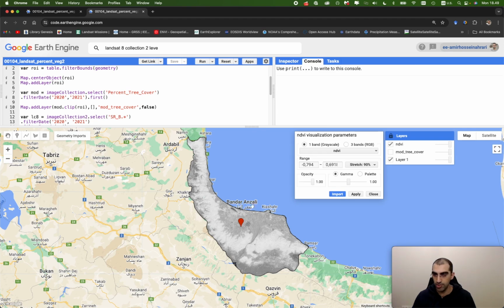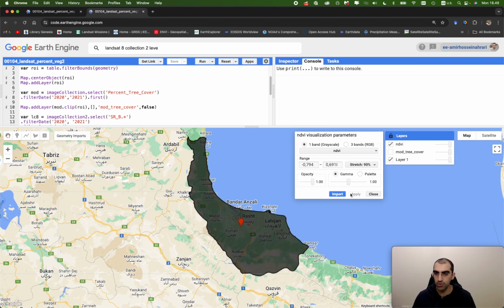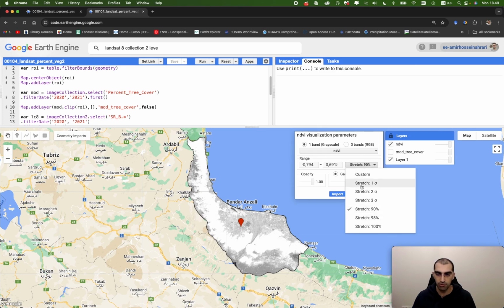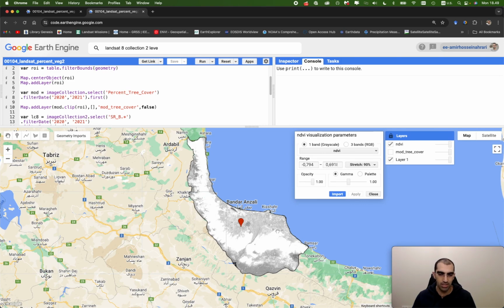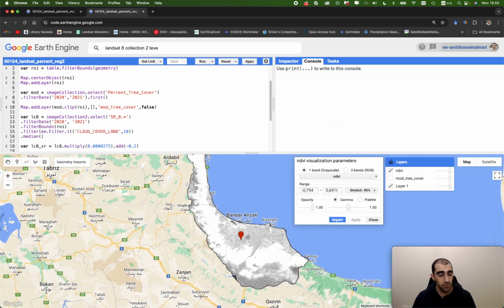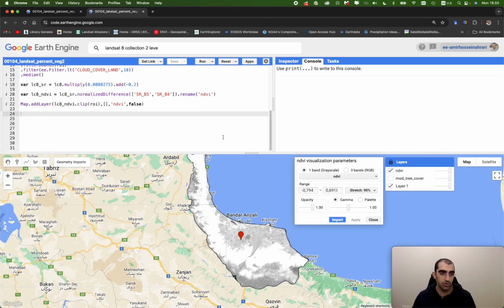Higher values show higher vegetation cover, and lower values show lower vegetation cover in this product. You can also increase the contrast by different techniques or tools available here. No matter if the contrast is low, because we want to use this product in the regression relationship, the only thing that matters is that the range of values should be between -1 and +1, which it already is, and vegetation cover must be reflected with the brighter color, which it is in our images.